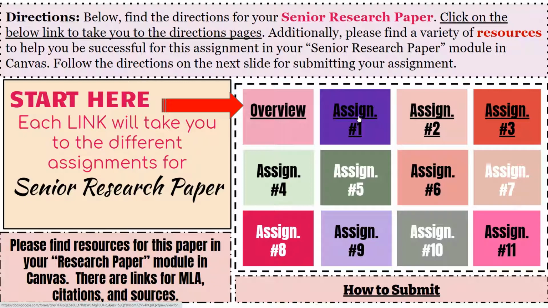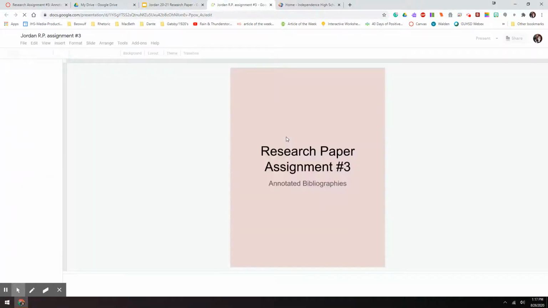So again, here's assignment 1 that you have to have turned in in order for me to take anything else. Here's assignment 2, which was your 300-word prospectus. That has to be turned in for me to accept assignment number 3. So here is the link for assignment number 3. If we click on that, it's going to take me to another slideshow.